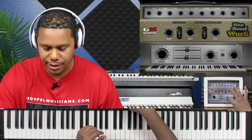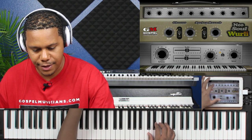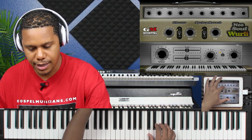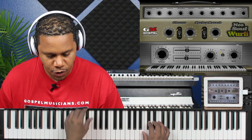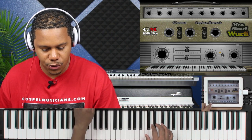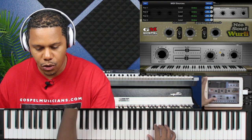Let's turn some of this stuff down. So let's look at some of the other aspects of this. Going from left to right, we've got the back button, then MIDI sources. If you look up MIDI sources, we've got local.